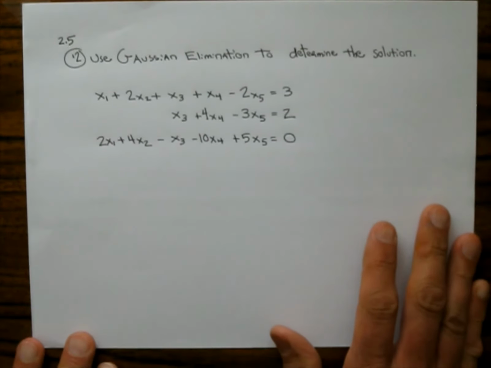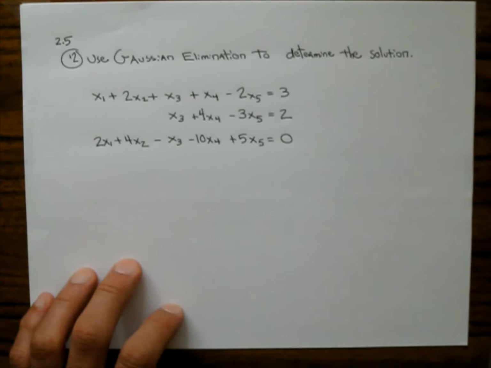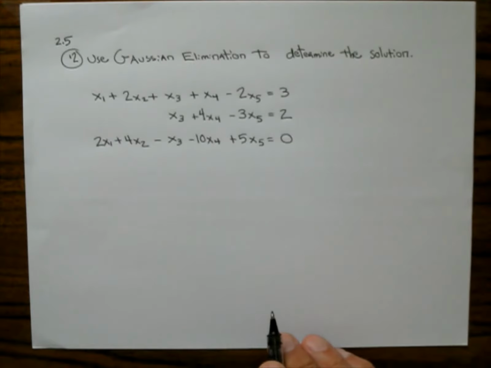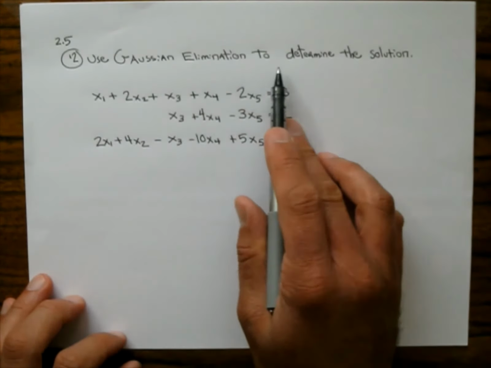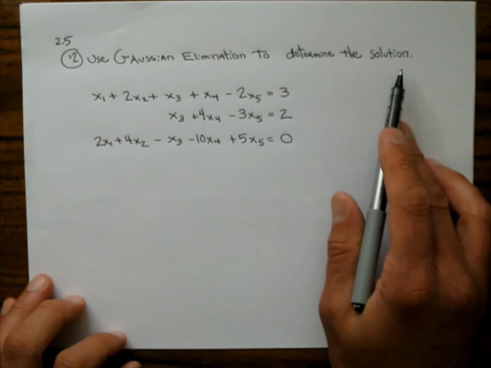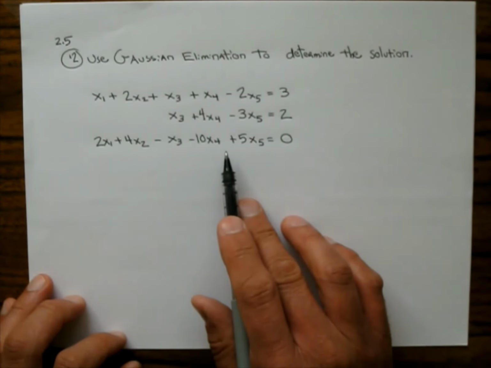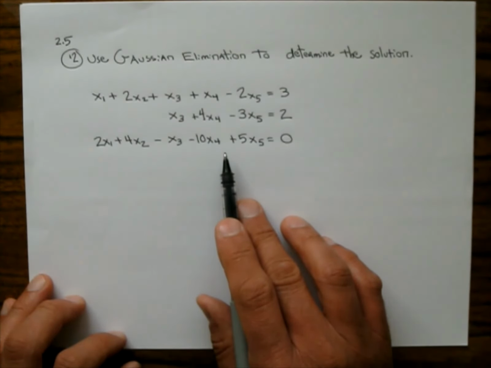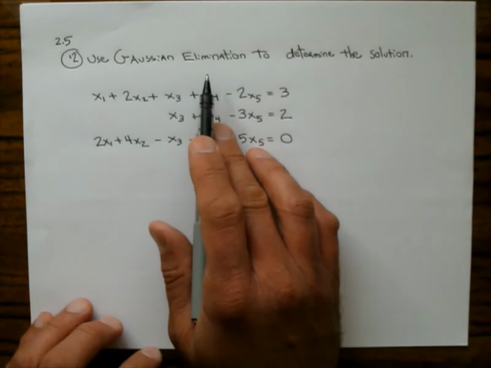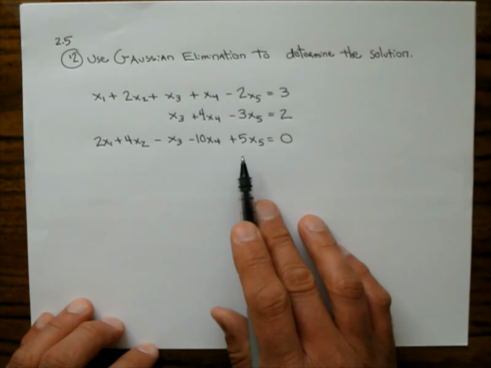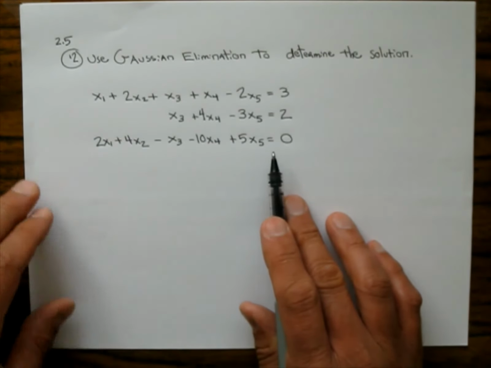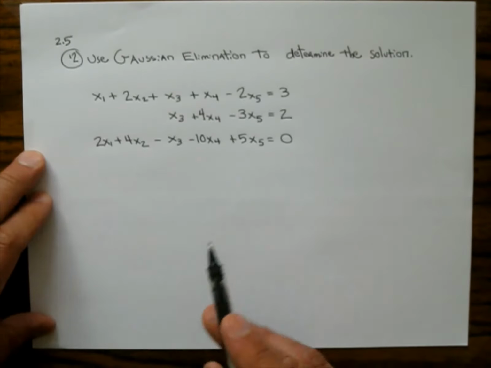2.5 was a lot of work when you did your homework because there were a lot of row operations. So 2.5 would say something like use Gaussian elimination to determine the solution. Gaussian elimination says write your augmented matrix, reduce it to row echelon form, and then do back substitution. The Gauss-Jordan elimination is taking the augmented matrix and reducing it to reduced row echelon form, which we're not going to do here. So the first thing I'm going to do is write out the augmented matrix.